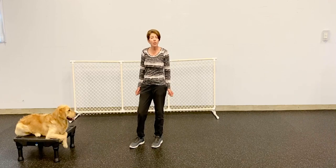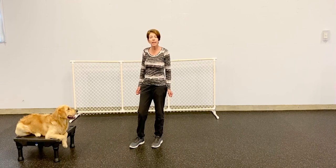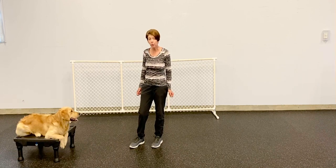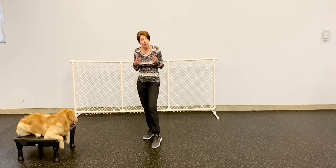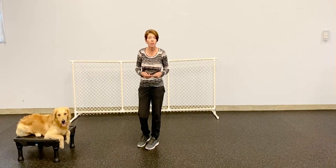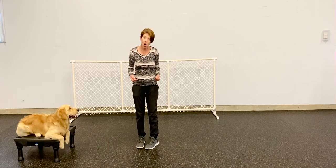There are times when we want to reinforce our dog through the use of movement in a game that we call food chase. Dogs find movement very intriguing and interesting. That's one of the reasons why they like to chase squirrels and rabbits: they move quickly. So to keep our training interesting and keep our dogs alert and in tune with us, we're going to make a movement like this when we go to reinforce our dog.